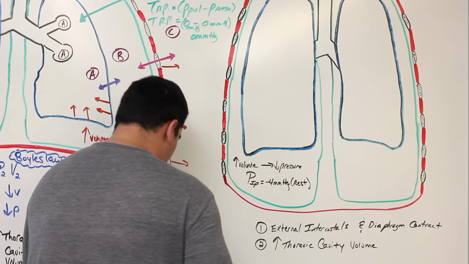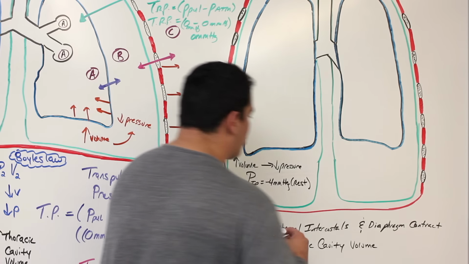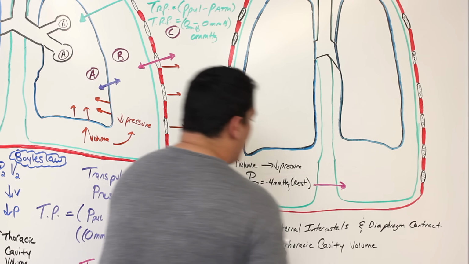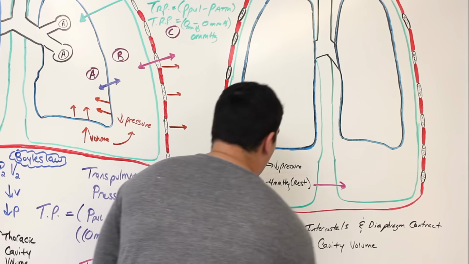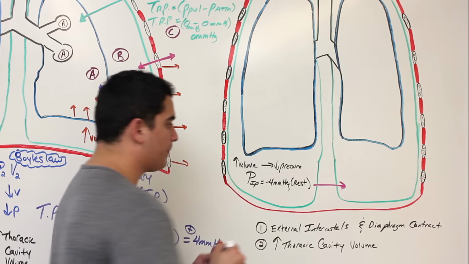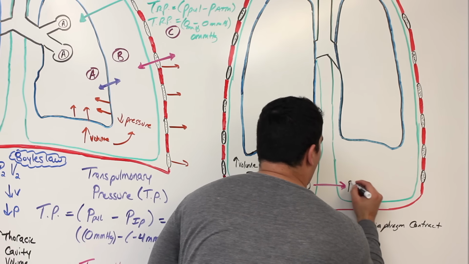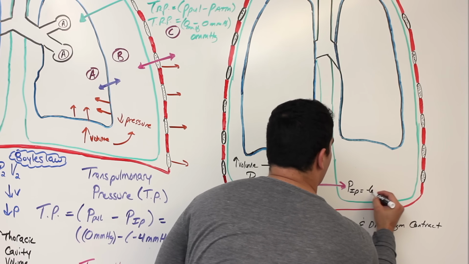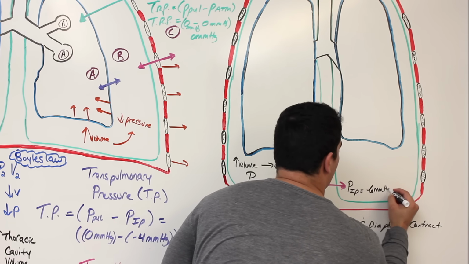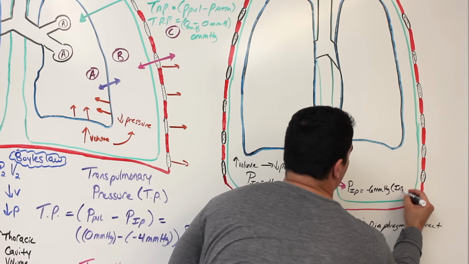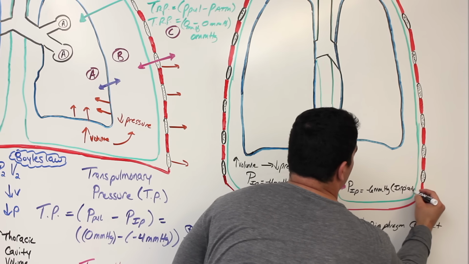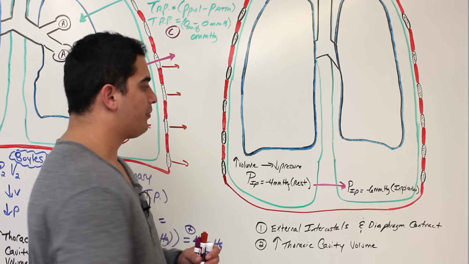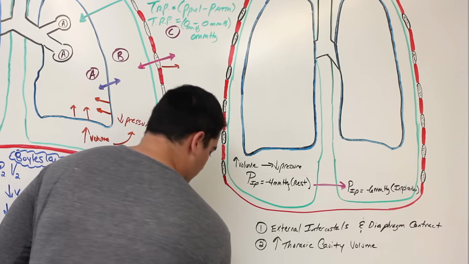To about what point? The pressure will drop. So let's say that here we show over here what the pressure changes to. The pressure will go from -4 millimeters of mercury to about -6. Okay? So it'll drop down during the inspiratory process to about -6 millimeters of mercury. And this is during inspiration. Okay, sweet deal. Okay, next thing.